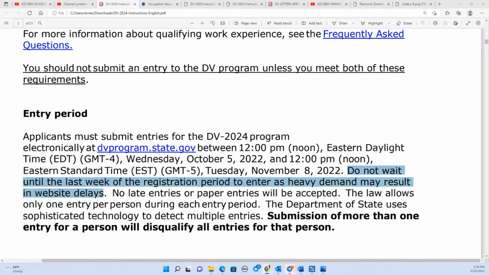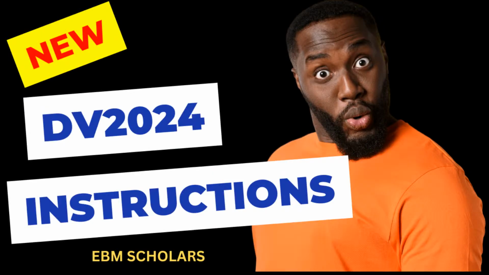So it is green card lottery time, and it's time for you to be ready for the application. It's time for you to make sure that you follow all the procedures. Even if you make a mistake, don't submit another one. If you have already submitted the application and you find out you made a mistake on the name, date of birth or place of birth, don't submit another application.